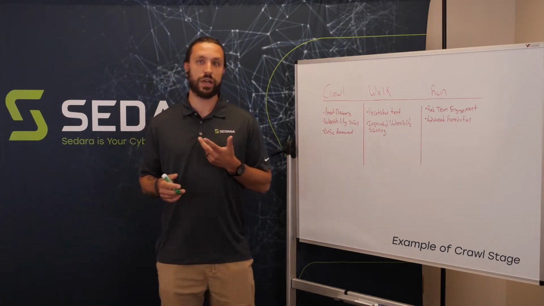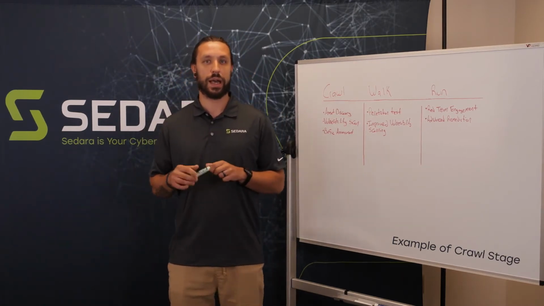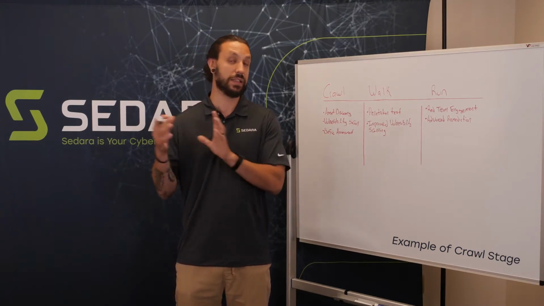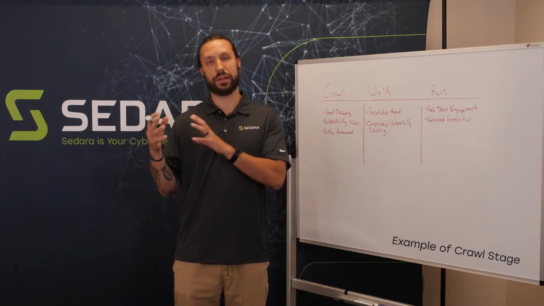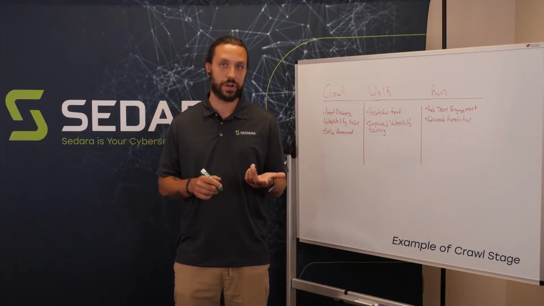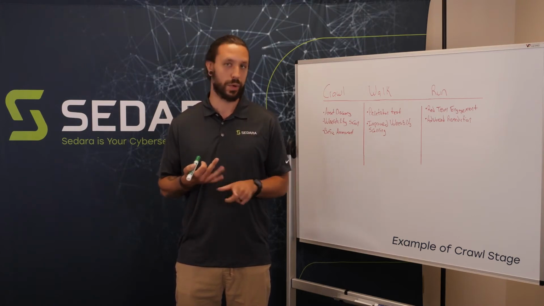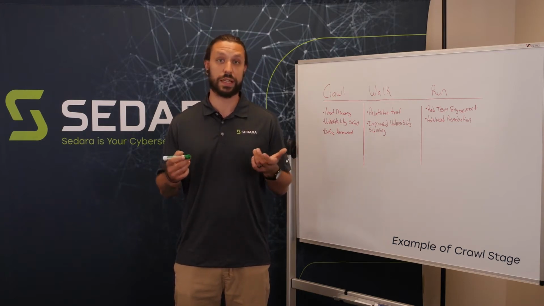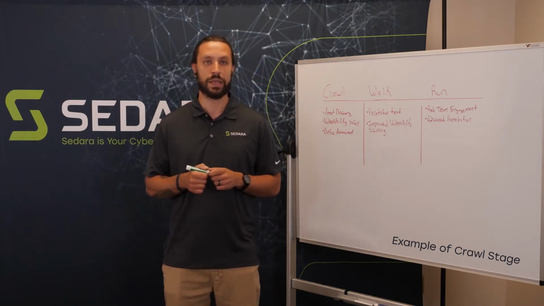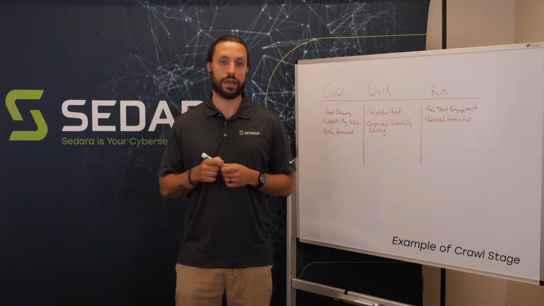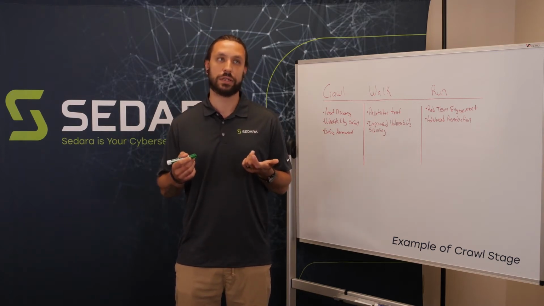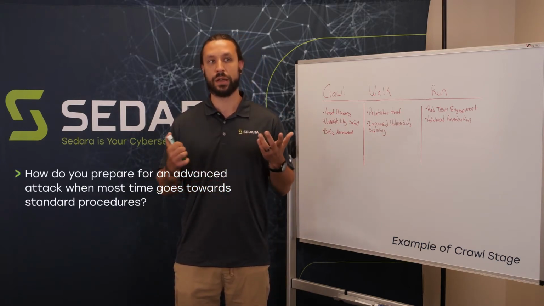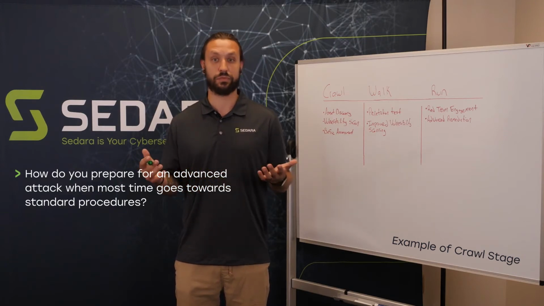If you're at the crawl stage in terms of cybersecurity maturity, odds are the IT side of the organization is spending the majority of their time just putting out fires, ensuring that upgrades are complete, hardware is repaired, end user tickets are resolved, and once that's all done, there's really not a whole lot of extra time for them. That's where we tend to see a lot of organizations struggle, right? Because how do you go above and beyond and prepare for an advanced attack when all your time is spent making sure production is production?